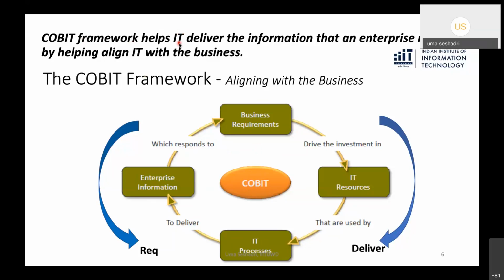What is IT? Because you are using information technology for delivering the business results, you are using the IT as a support for your business. So it helps the IT deliver the information that an enterprise requires by helping align IT with the business. Let me give you an example.